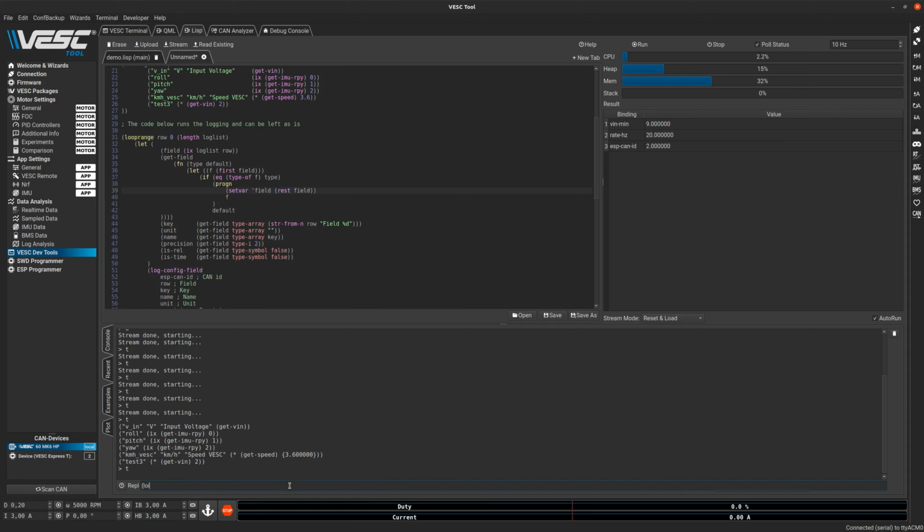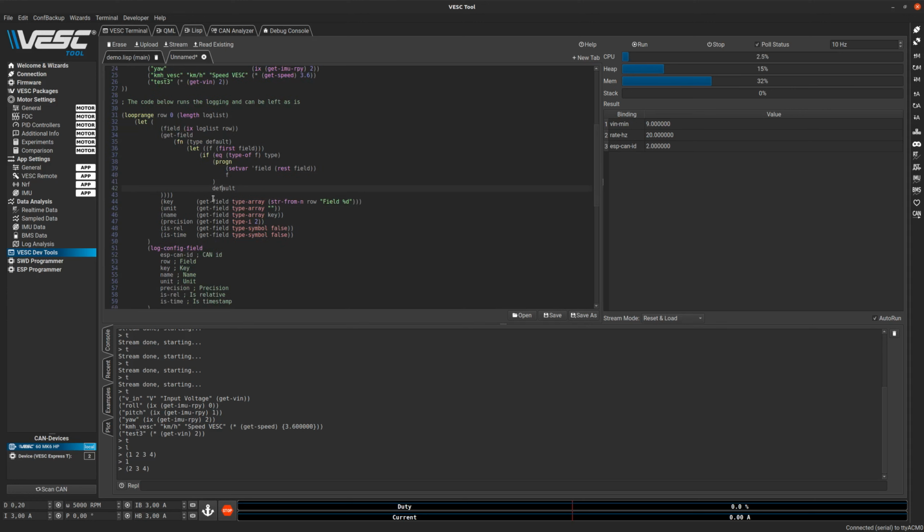So for example, if I have a list here, we'll just make a list, let's see, def L 1 2 3 4, and then you can see that L is 1 2 3 4. If I take first L, then I get 1, and if I take rest, then I get 2 3 4. So if we found that the type of the first thing is what we're looking for, then we set the field to the rest, remove the first thing, and then we return the first thing in this function. And if it didn't have the type, it returns the default thing.